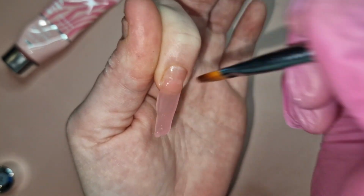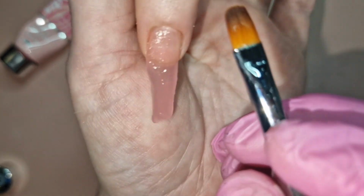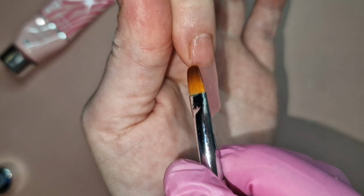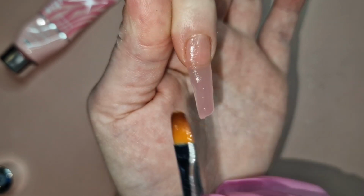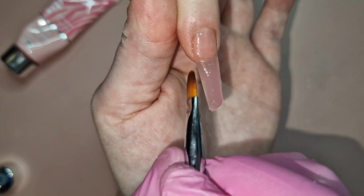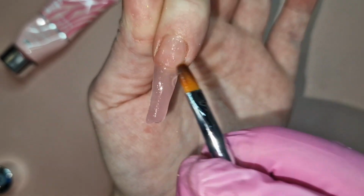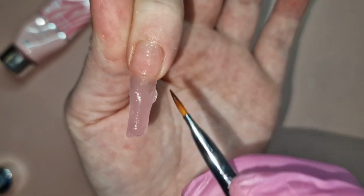Now I know I've put too much on this one because I'm doing glitter on top as well. So this I only wanted to be like a really thin kind of layer underneath. I'm trying to make sure I'm keeping that shape, if you know what I mean, as well. I really don't want it to be really bulky. That was just a bit of water underneath the nail. There we go.